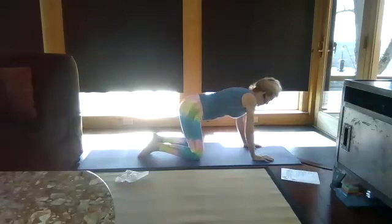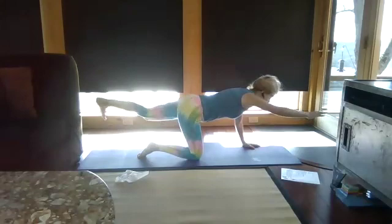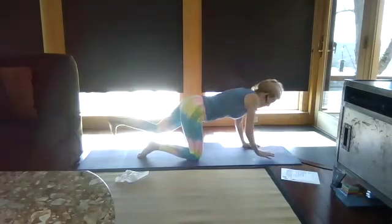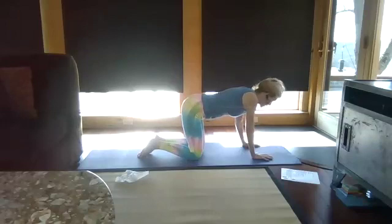We've done these in many of our classes with our hands under our shoulders, knees under our hips. We're going to lift the right hand, reaching forward, kick out with the back leg. Goal is to keep the back of the back flat, as though you had something balancing on it. Continue to breathe here and hold. And then gently down. Let's do the other side.